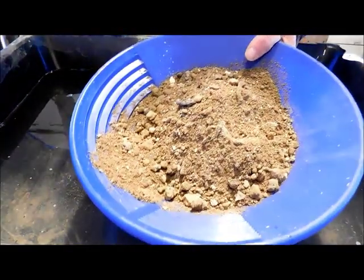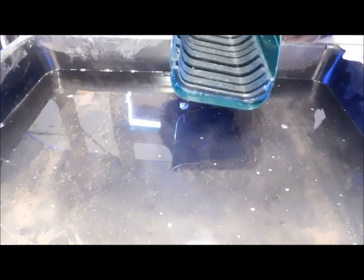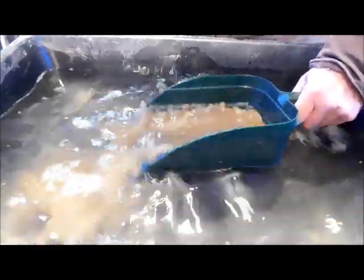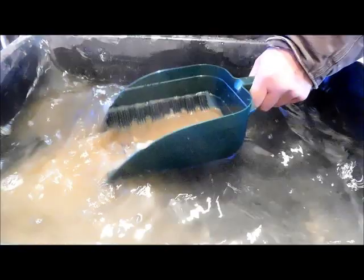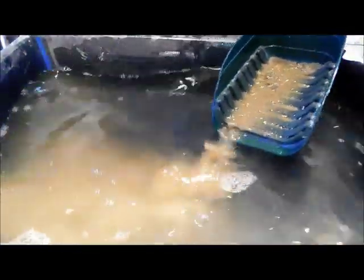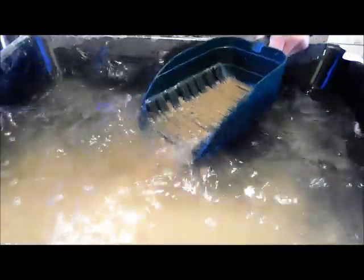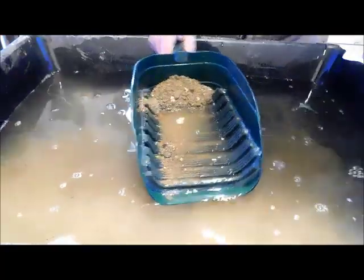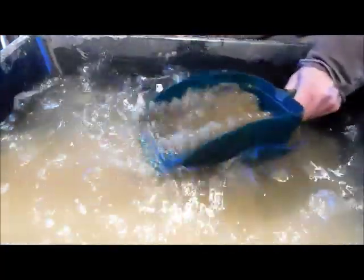We've got the material mixed in — that's not too much to pan out if you're using a regular gold pan, but let's see what happens. I'm going to put a little scoop of dirt in here. Here's my idea: shake it, then put it down under the water, shake out the material. At a little bit of an angle — I can see, though I don't know if you guys can — the bigger rocks are going out, and everything should be settling down in those deep riffles.